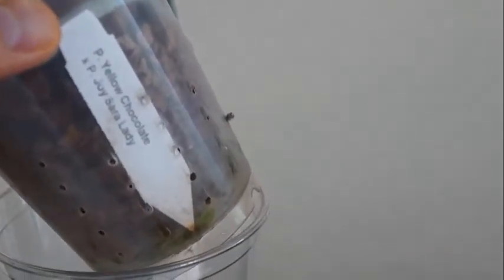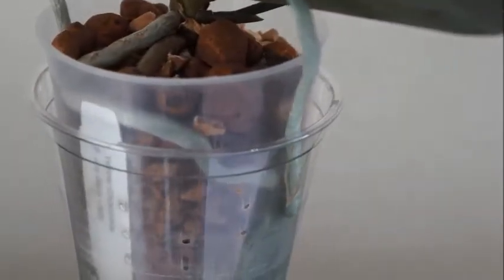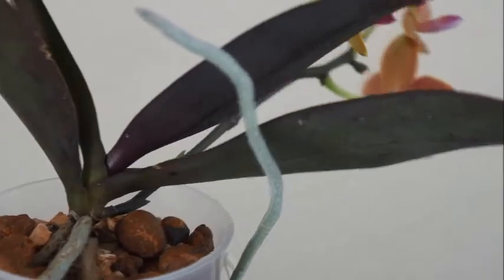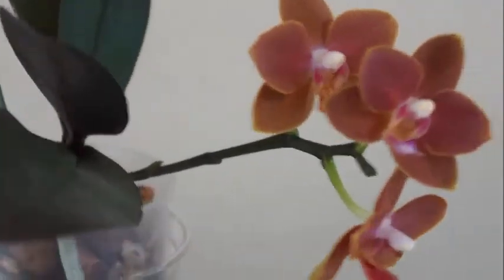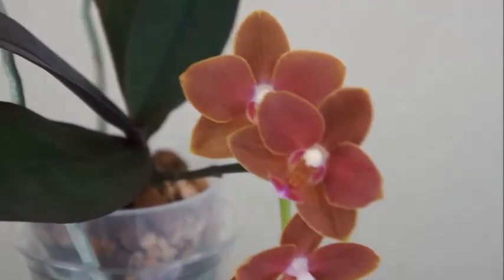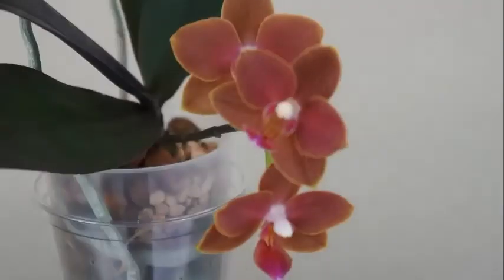In terms of care, I give this orchid 25% or quarter-strength fertilizer every week. At the end of the month, I use just pure water to soak the orchid really well to make sure there is no salt buildup and to wash away any dead tissue or whatever isn't needed in the medium. A quarter cup of water is usually more than plenty. Because this is a smaller cup and smaller orchid, a quarter cup typically leaves excess water by day four or five, and sometimes I'll dump out that excess so it gets another two days without water at the bottom — I still want this orchid to complete a wet-dry cycle within a week, seven days essentially.